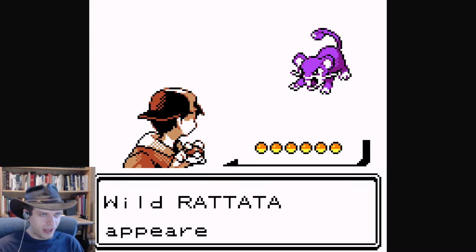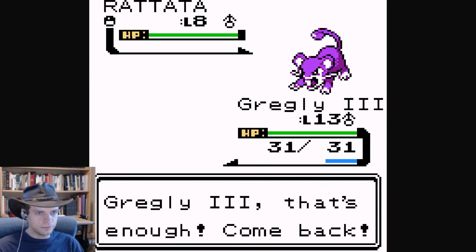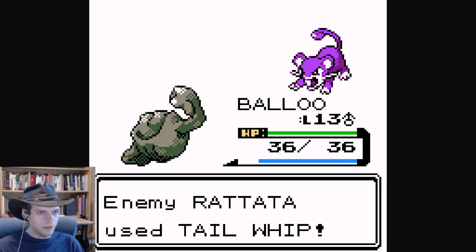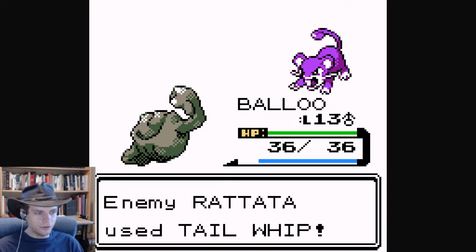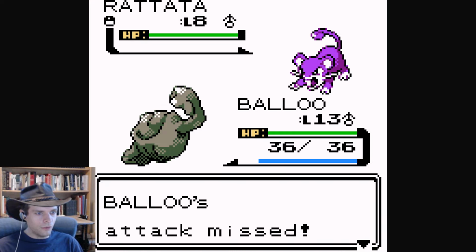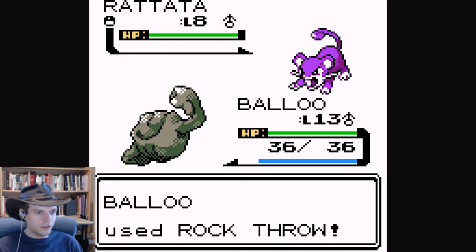Tata, can't hurt it with my ghost type move. Baloo. Easy. Tail Whip. Zero damage ability. Why would you ever use it? What a joke. Using it again. Didn't learn anything. Okay, my attack missed. That's awkward. My defense is probably like 2 now. That was 3 Tail Whips in a row.